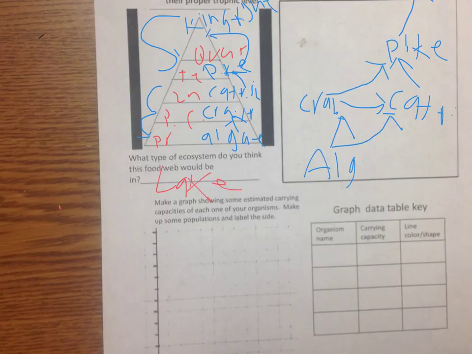If you have iguanas and lizards and armadillos, you might have like a desert. That would be what we're looking for here. So think about what you are describing. If you got monkeys and baboons and tons of them, you might know it's in a jungle. Basically, if you got monkeys, you're going to be in a jungle.